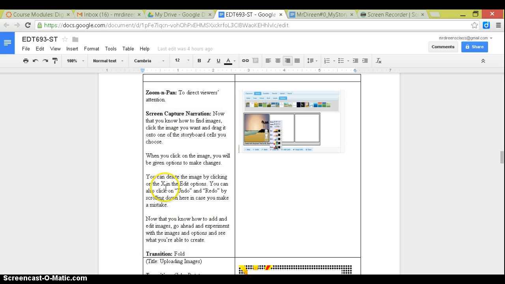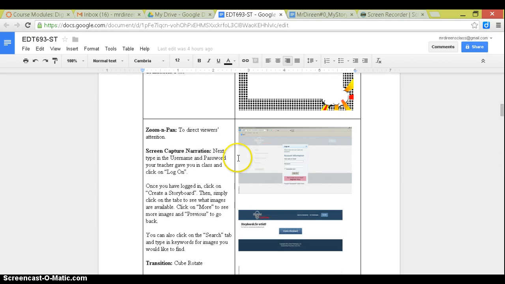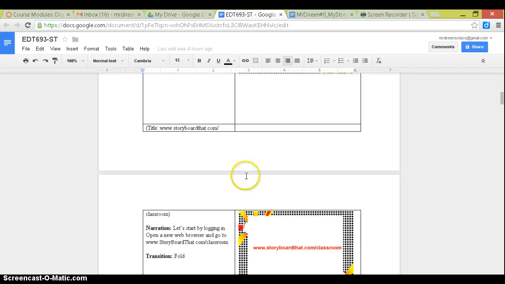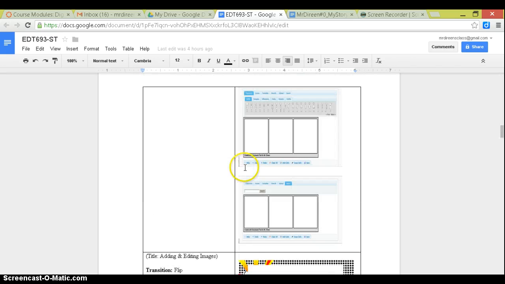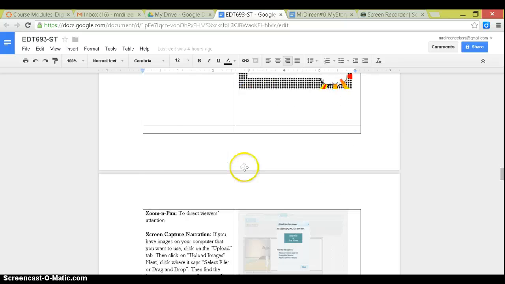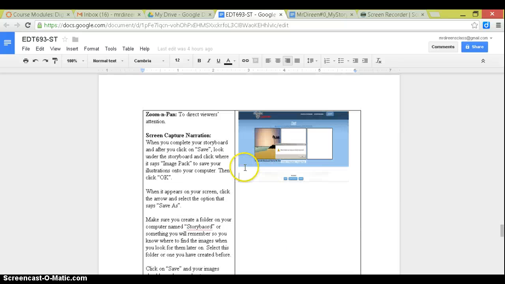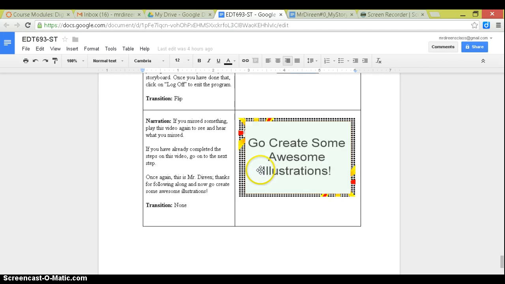Another effect, here's the narration that I have. Okay, so the whole story table is basically organized in order from the beginning to the end, going from the top of the story table to the bottom. So up here, this is the beginning of my video, and then second, third, fourth, fifth, all the way until I go down to the end of my video. Okay, so you can finally see over here I have my conclusion, I guess you could say.